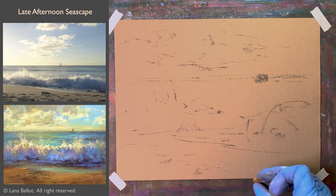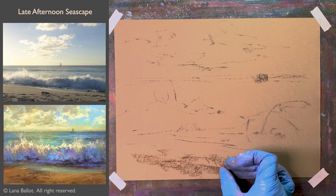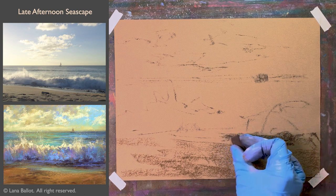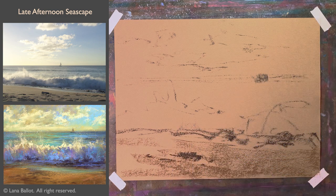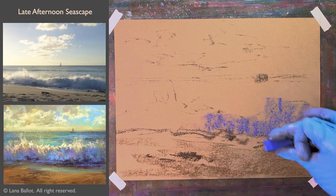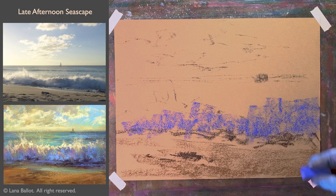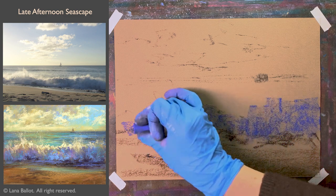For the sand, the paper is actually kind of close to the color of the sand, but there's also some darker area — a cooler color in the shadow for the rocks. Then the part of the wave that's in the shadow, I'm going to use some of those colors, and I like how that wall color of the paper shows through. So I should keep it. This is a little bit more purple but it looks very close to the same.